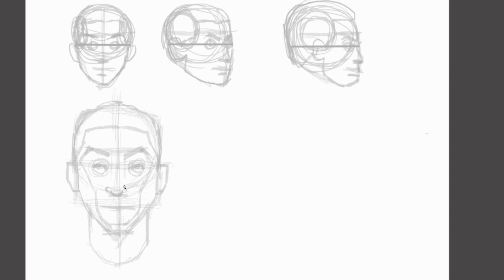Okay, and here is the nose. I'm drawing my eyebrows. I'm drawing my ears. So we can see how the proportional lines help line everything up accordingly.